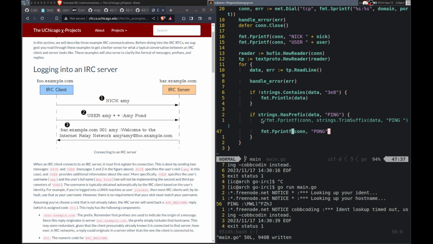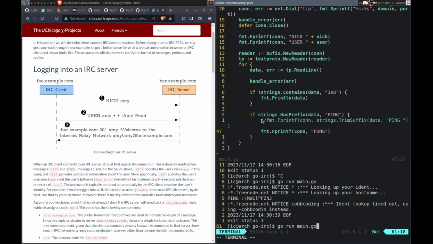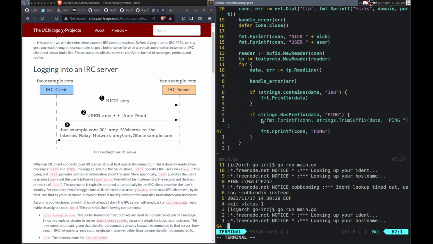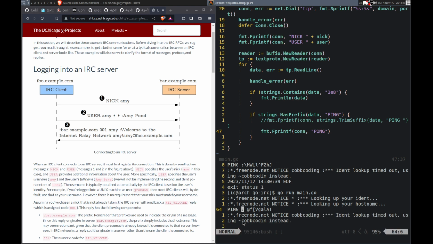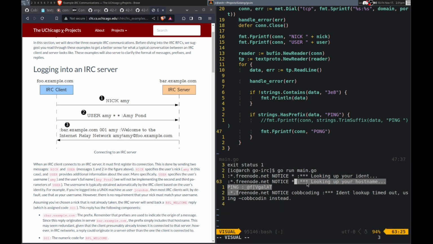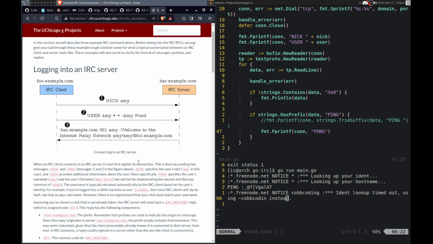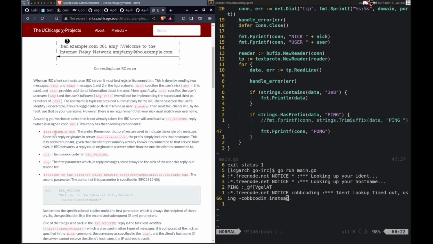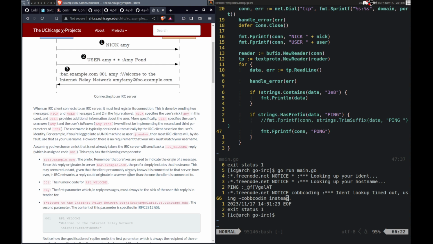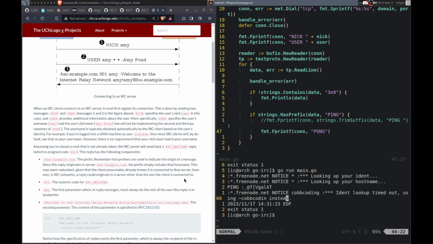Send pong. So I do apologize if there is some of that. The password we need for password protected servers? Okay. So let me try that. It should be sent first. See, so it sends this, so I'm supposed to send that back, right? I didn't look up timeout. Yeah, and then it died.